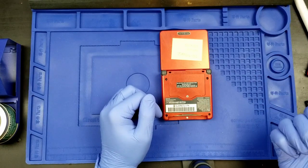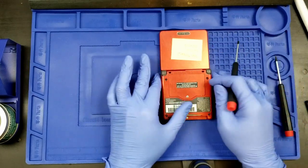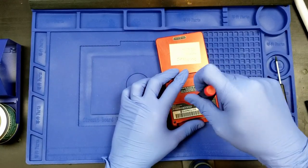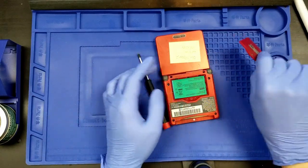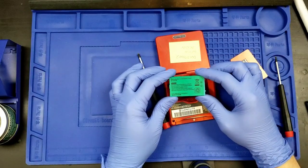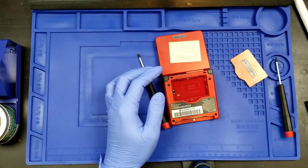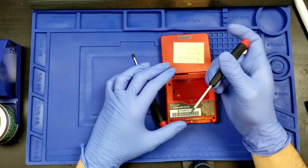So, fortunately, very fortunately, we don't have to worry about anything else. That being said, I haven't actually tested the link port on these. So, yeah, there's that. So, Phillips screwdriver on the battery door. Of course, we're not going to be using my 850 milliamp hour battery for this build going forward. We'll need to have it handy for testing out the new screen.